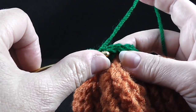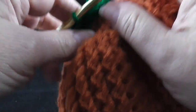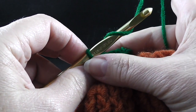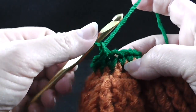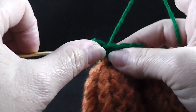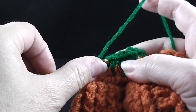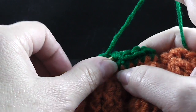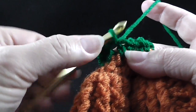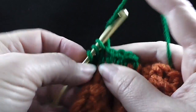Okay, so I'm going to join with this slip stitch to that first single crochet of the round. After we do that, I'm going to chain one, and I'm going to single crochet in the first stitch. Now I'm going to work a single crochet decrease over the next two stitches. What we do is pull up a loop and then pull up a loop in the next stitch, yarn over and pull through all the loops.